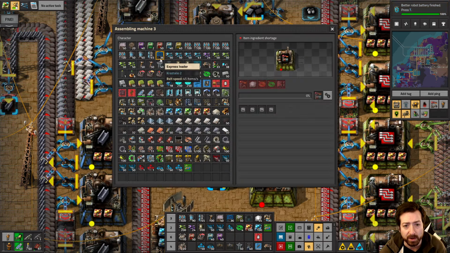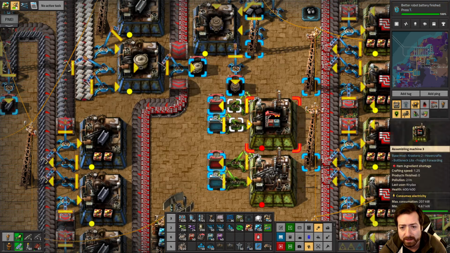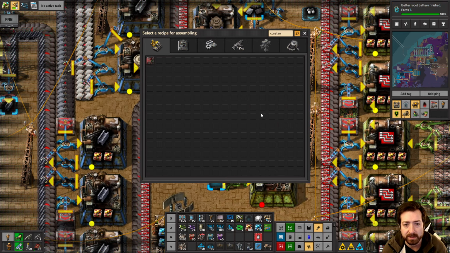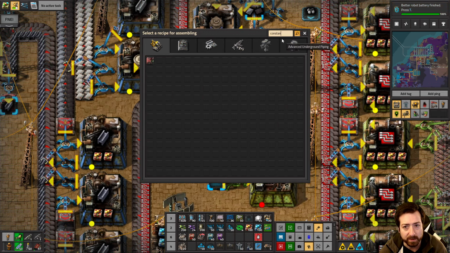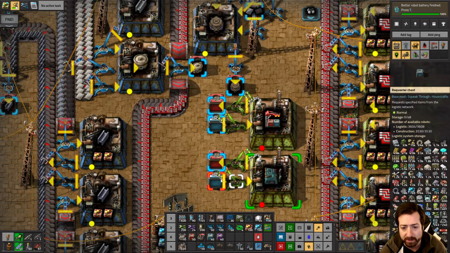What is it actually called? Oh, logistic train stop. Oh no, it needs all these things. Gross. Okay, well, at least the constant combinator doesn't, right? Right? Or, I mean, the LTN combinator? That's a little better.